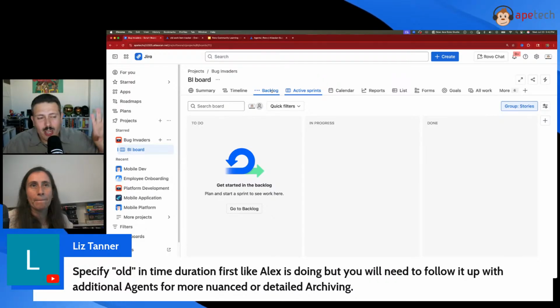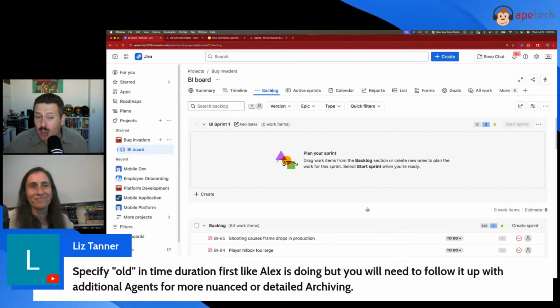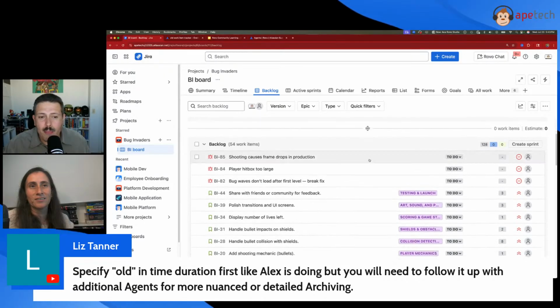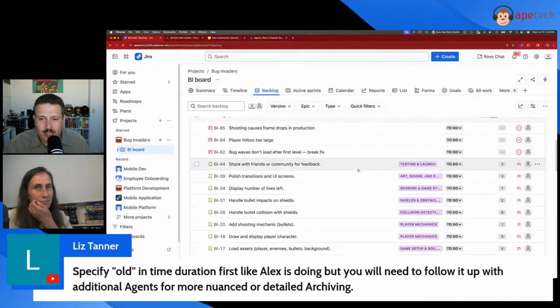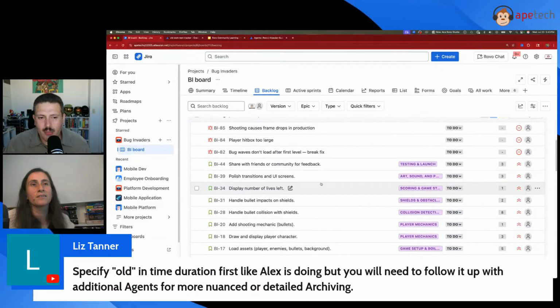Full disclosure, we are in parallel building a Forge game called Bug Invaders, so stay tuned for that, as we're going to have more details in the following weeks and months. But we decided to eat our own dog food. We wanted to use Jira and the Atlassian tools to help us build an app, and we're knocking out two birds with one stone. So I have a backlog. These are some of our stories and some of the bugs that we've encountered creating this app that we want to build and bring to the Forge community.